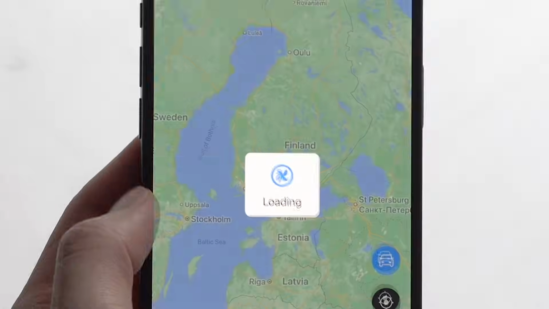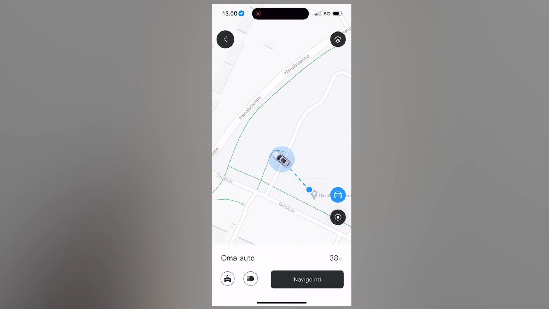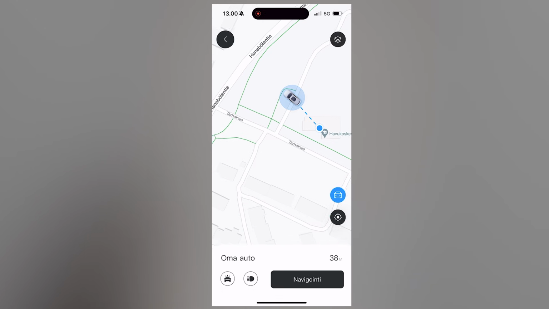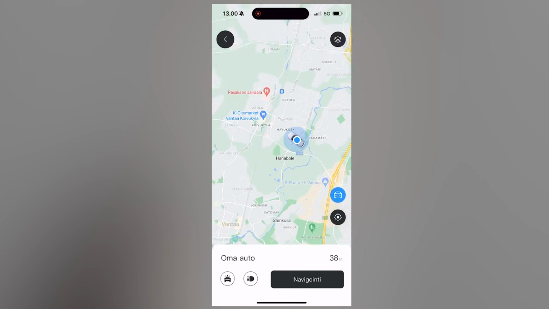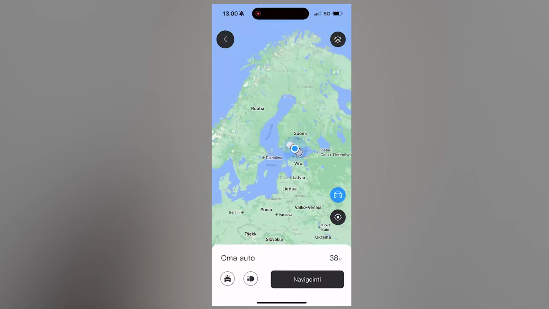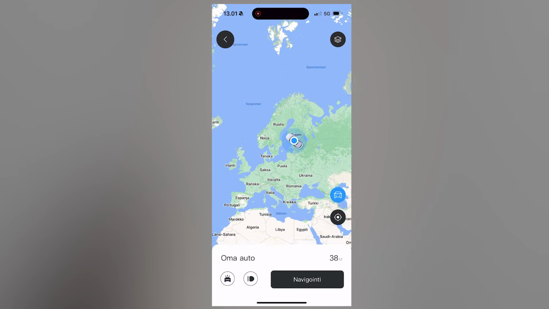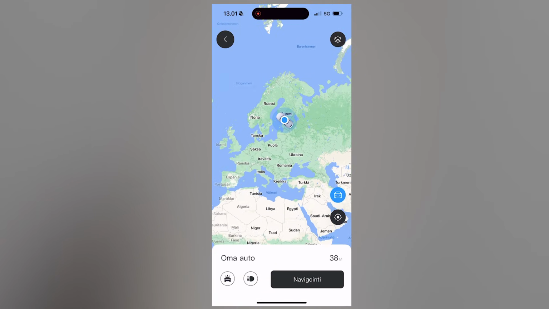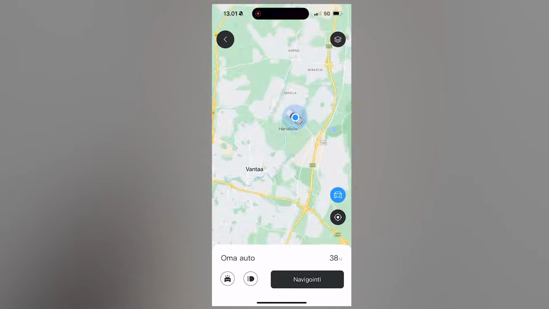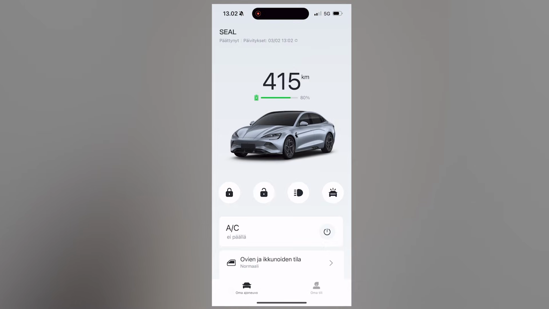Vehicle position will show the car position on the map, and that could help you also to locate the car, navigate to the car, and this accuracy is what GPS is able to deliver. I think it's something like 10 meters is the accuracy. Now it shows that my car is 28 meters away from me, which I think is very accurate.